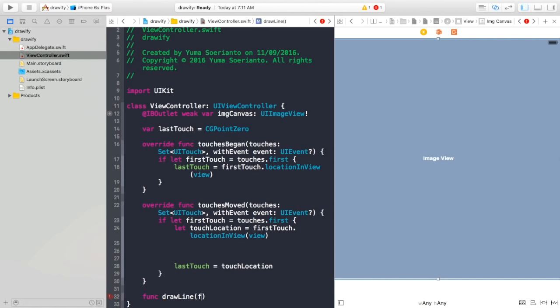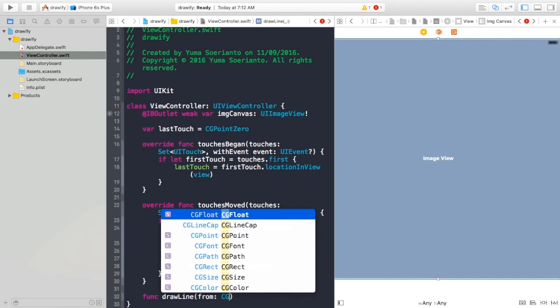We're gonna do it from wherever you just started tapping, then to where it ended moving the finger. So we'll do the name first, then colon, then the type.